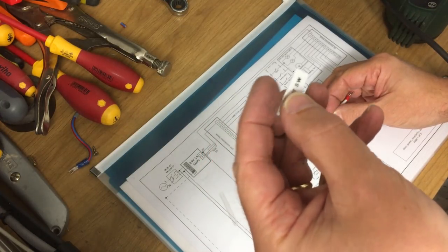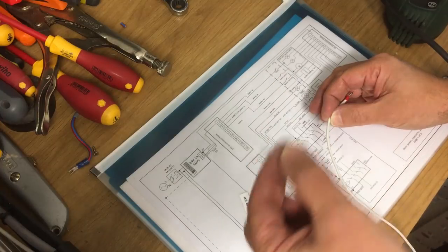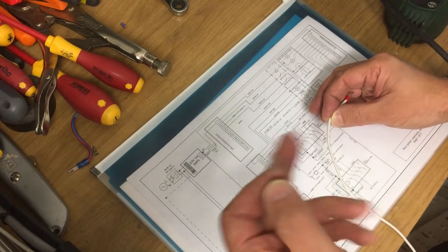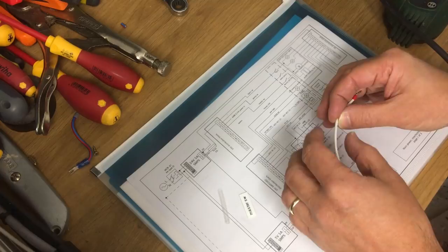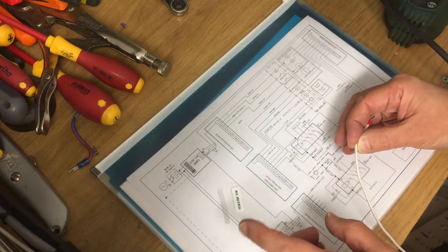It does feel very flexible, so I think it should go around the corners. And then we've got a bit of clear heat shrink that will go over the top, just to keep it wrapped round and stop it coming undone. Again, I haven't tried this, so let's see how we get on. And what was the other thing I was going to say?